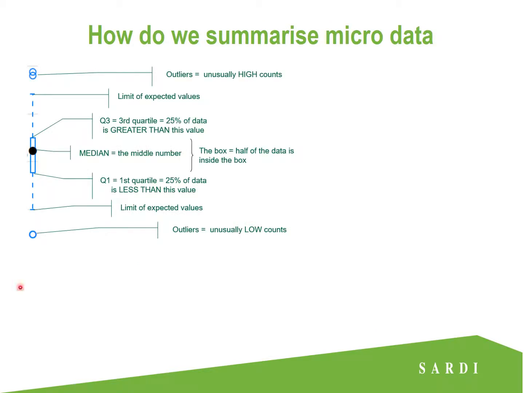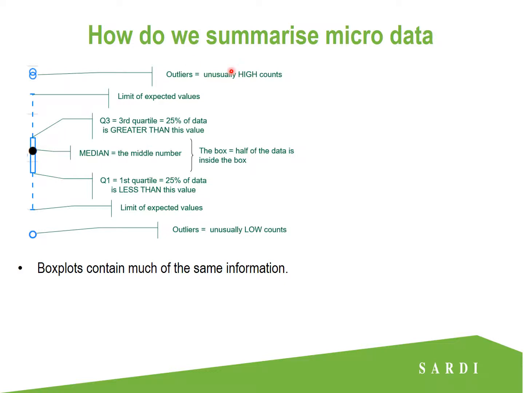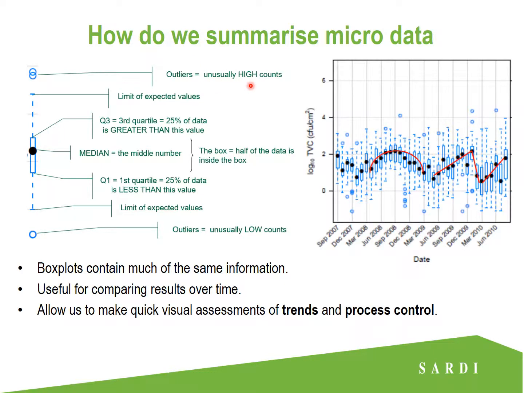Another really common figure type in our ESAM reports are box plots, and they actually contain much of the same information as our summary tables. We have our median — the middle number — indicated by the dot within the box. The box itself contains 50% of our data. Outside of that we have whiskers: the upper whisker contains the upper limit of expected values and the lower whisker contains the lower limit of expected values. Any counts occurring outside of these whiskers are unusually low or unusually high counts. Box plots are a really useful tool for comparing results over time — you can stack three years of data on a single plot and see straight away where certain trends are occurring. Box plots also give us an indication of the variability of a data set, indicated by the length of the boxes.